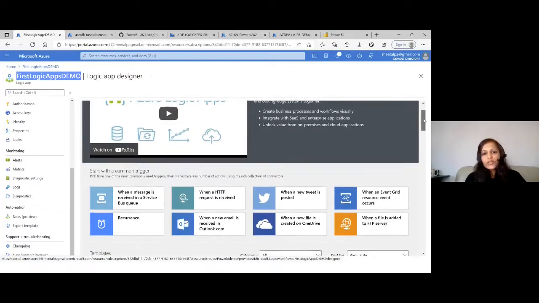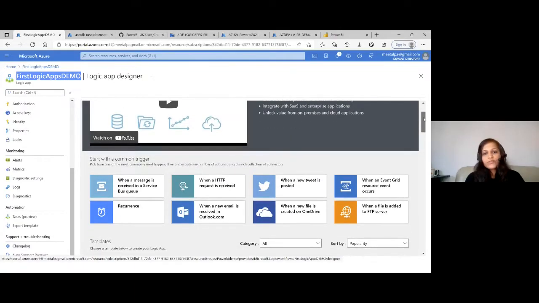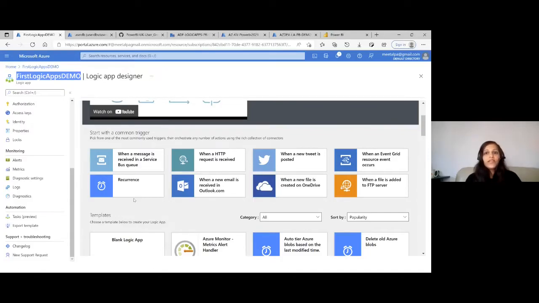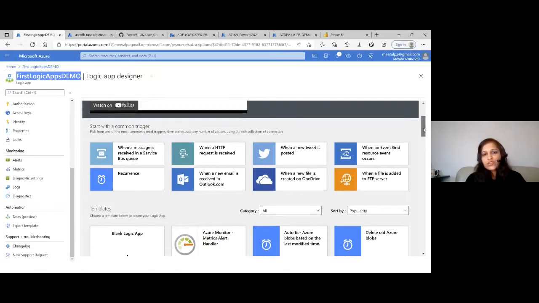So let's go to here. This is the logic app, and you can see that these are the triggers. In logic apps, the trigger is the main important thing. Triggers define conditions, like under which condition you want to do something. For example, when this condition appears, you want to execute some steps. So the trigger is the first important part in your logic app. You need to decide the trigger first and then you can add an action, which is your workflow.